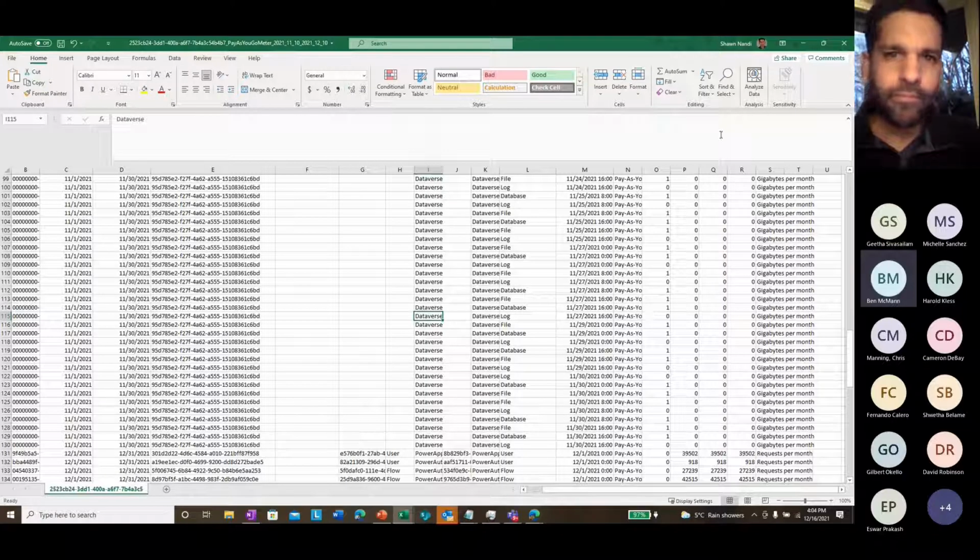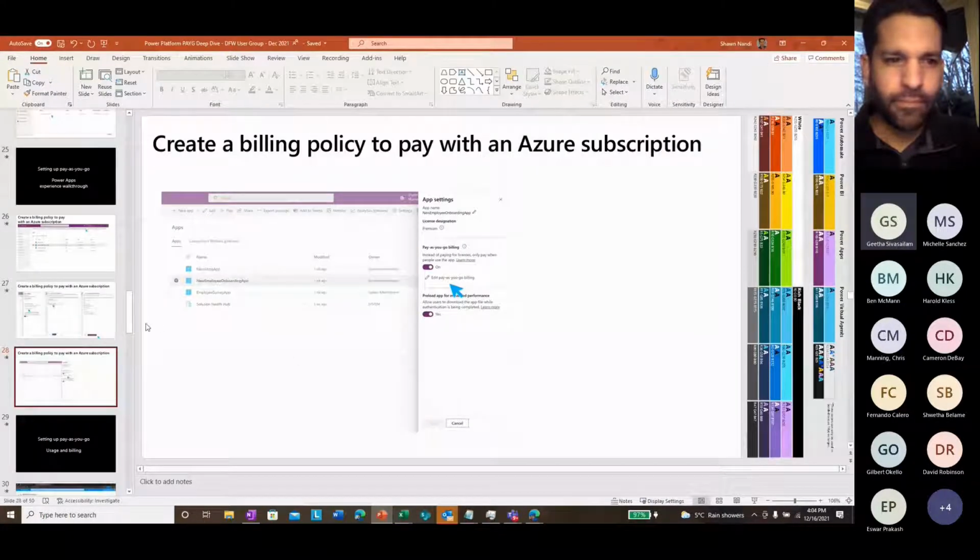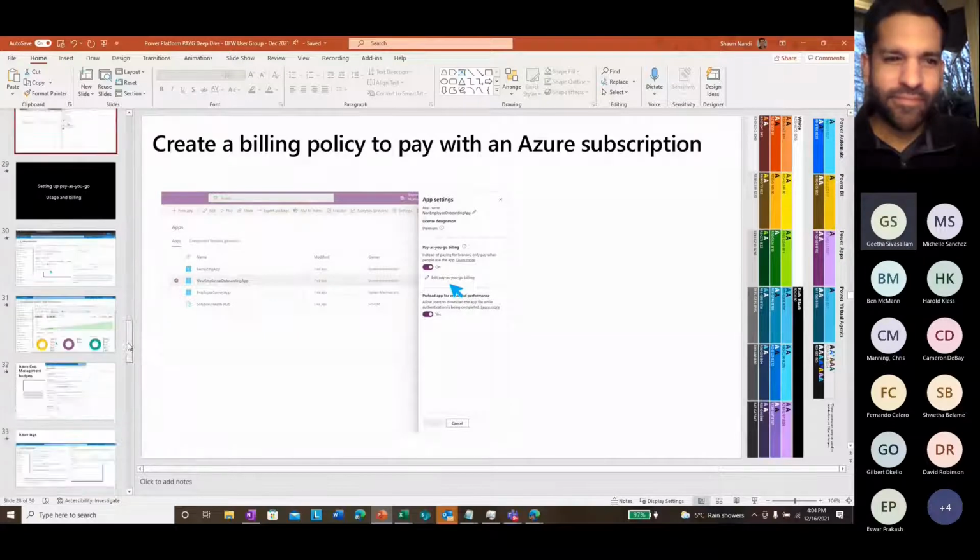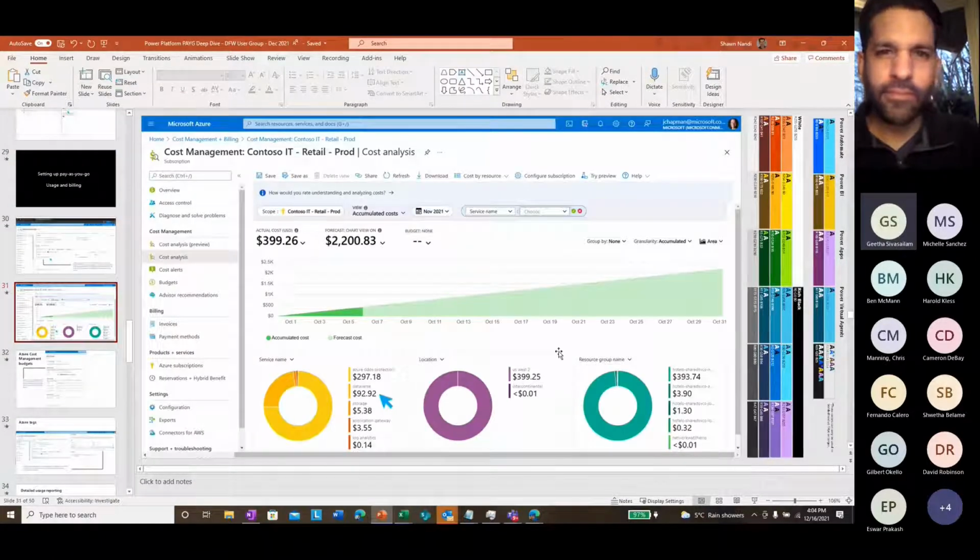Geetha, did you have another question? Oh, sorry. I had a similar question like Ben, and I was wondering if that Azure Cost Management billing meter that we can see, I guess it's just the number of unique users per month, right? Did you say it's an aggregate, or is it broken down by app or portal?